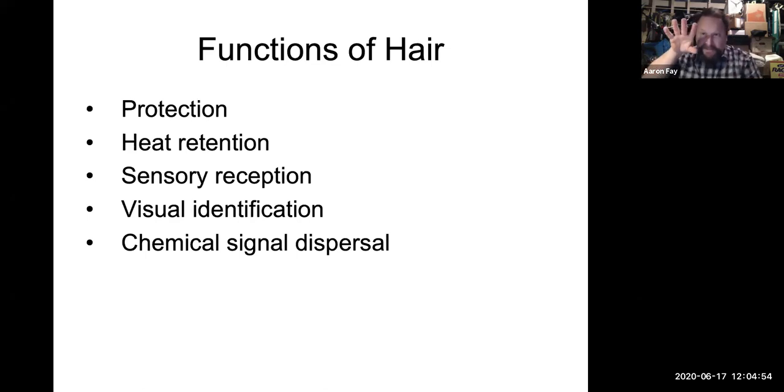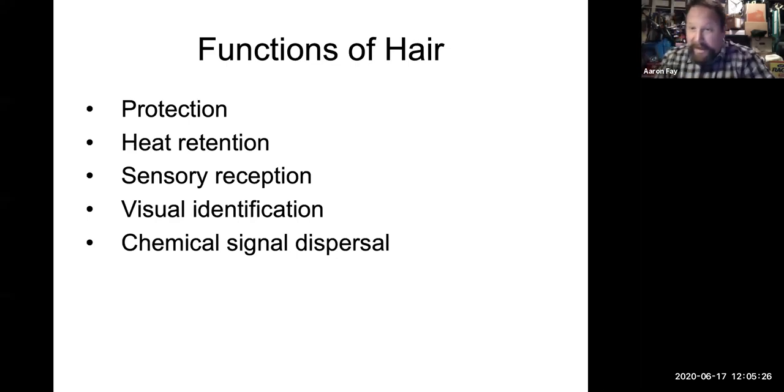Also, eyelashes. Eyelashes are very, very sensitive. If anything even just lightly touches them or even comes near them, boom, they close shut. They help your eyelids close shut. So that helps protect these very sensitive areas. Heat retention, right? We have lots of hair on the top of our head, right? That helps keep us just a little bit warm. Sensory reception, I kind of talked about that, right? The eyelids, but also, right? If you touch a single hair on your arm, can you feel it?